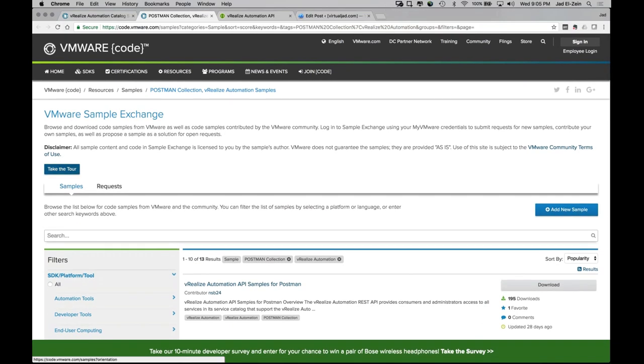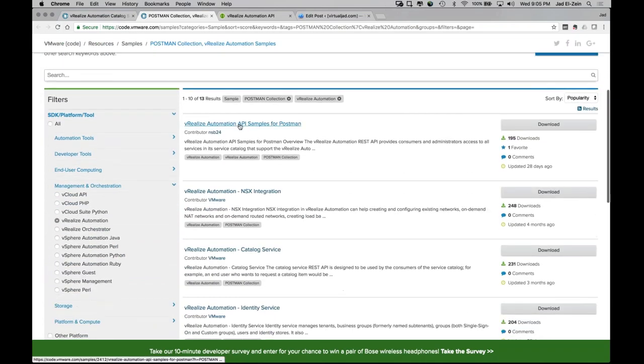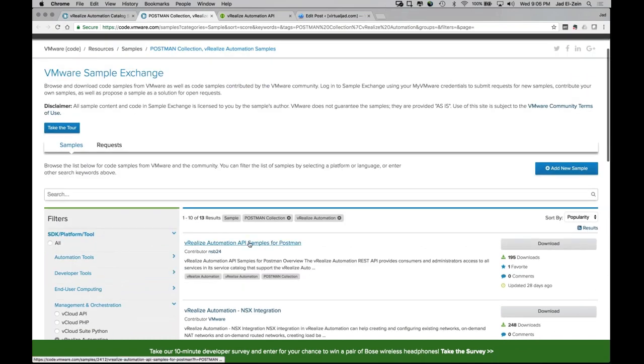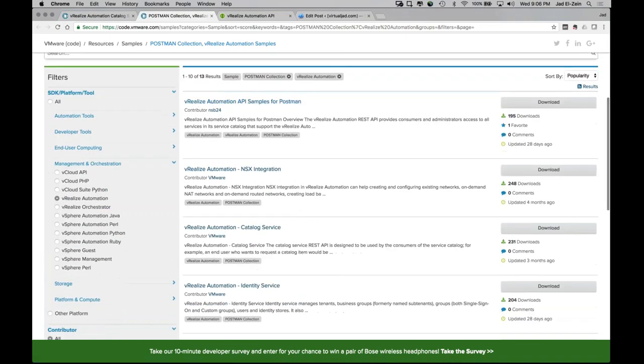And you can look at some code samples because this next piece here is a full stack Postman collection. And this is the latest one for vRA 7.3. That link is available from VMware Code as well, and you could also search it in resources samples. So from Code, you can get a lot of the Postman collections. Now this is very important because not only does it get you up and running in Postman real quick, but the collection covers the vast majority of the use cases, and it actually presents it for consumption in a very learning friendly way. And I'm going to show you all of this, and it walks you through a logical step by step process of consuming any one service.